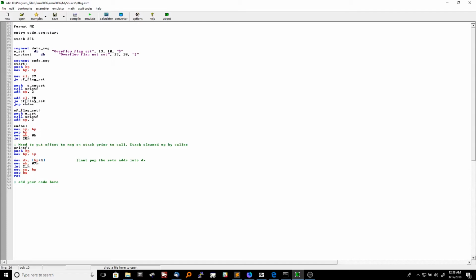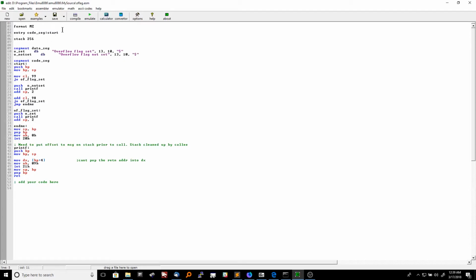So that's a really big thing you have to get used to when you're programming in assembly language versus when you're programming in a high level language like C or Python: you have to pay attention to where your program's execution flow is falling, because it could fall into code that's not supposed to be getting run, and the way you stop that is by doing a jump like this, or at least that's one way to do it. So now we would call printf again. We would print out the message that the overflow flag is now set, and then the program ends. So very simple program. What we should see on the screen is overflow flag not set followed by overflow flag set, right?